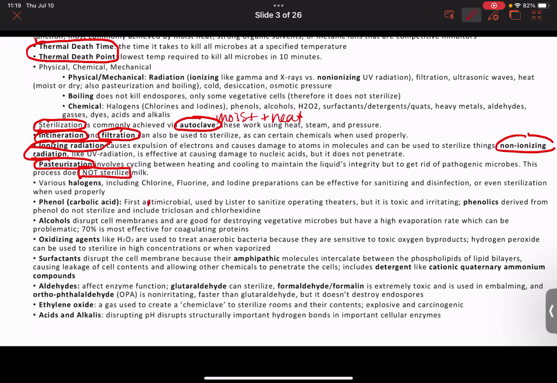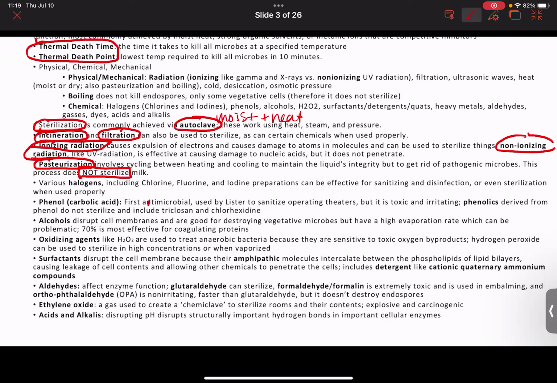But non-ionizing radiation, we often use it. I think of our biosafety cabinet, which you guys don't ever use here. But if we were working with pathogenic level microbes, we would use this cabinet over here, and it creates airflow to keep the microbes in there. After we use it, we put a UV light on in there, and that helps sterilize the surface because we can leave that on for hours. But it's not going to penetrate anything, so it's only effective for surfaces, whereas ionizing radiation can penetrate things. So that's pretty much it for our physical methods.